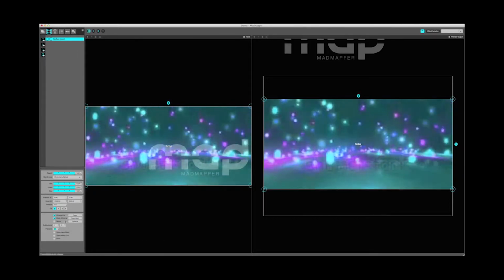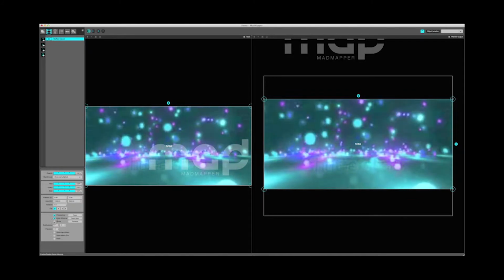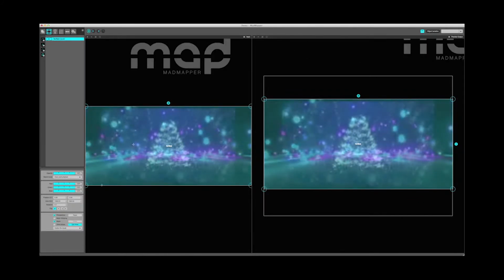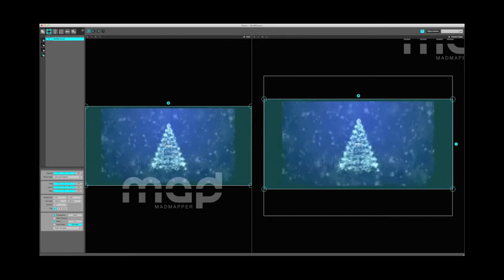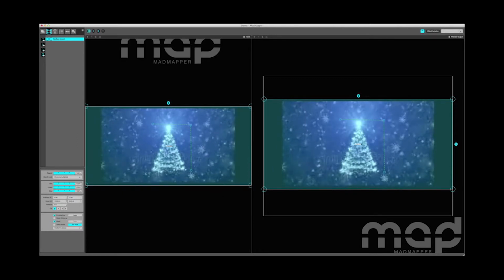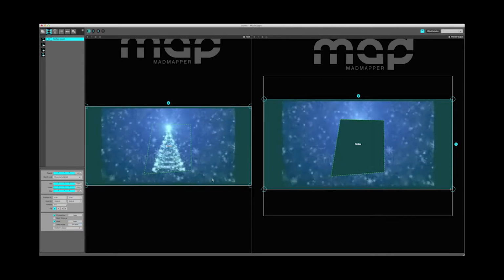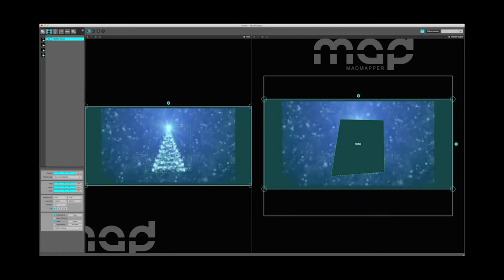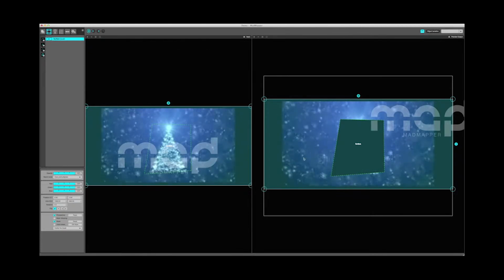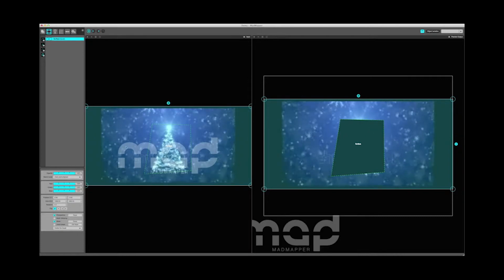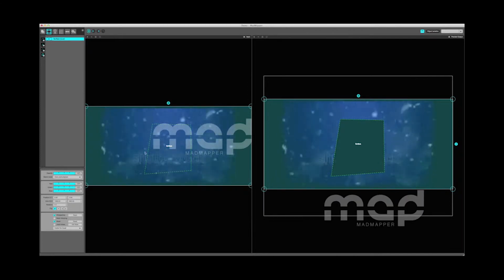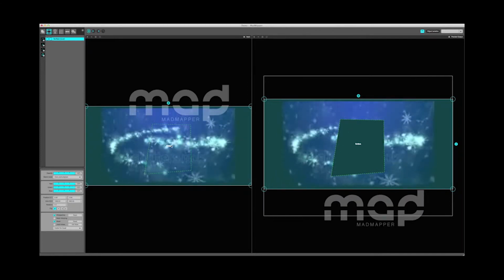So yeah, that's your mesh warping. You can also create a mask by clicking on the mask and then drawing a point here, a point there, just masking off the bit and hitting enter. As you can see, where I drew this mask square over the tree and then hit enter, it's now told the input that you no longer want to see this on the output, and that lets you mask off.